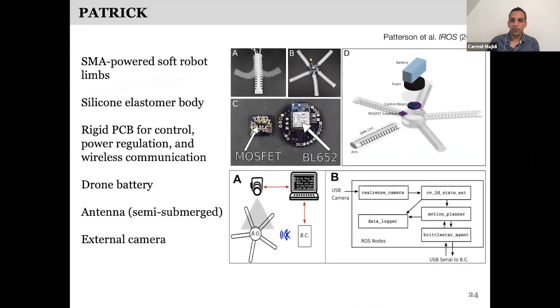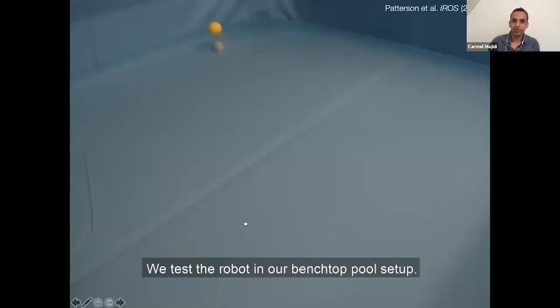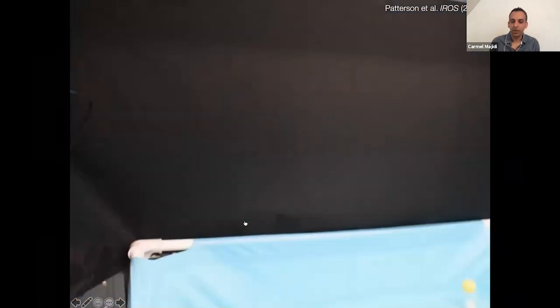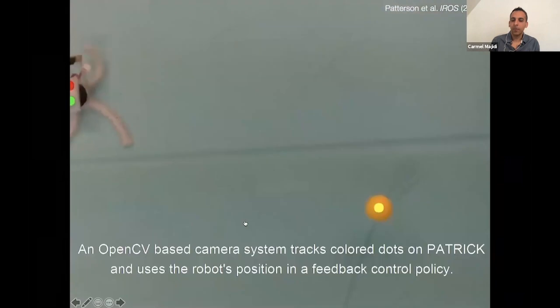So this is our fully soft, untethered sea star inspired robot. We call it Patrick. Now, I say fully soft, really it's the limbs that are soft. We still have a rigid circuit board in the middle. Also, there's no onboard sensing. The way that we do closed loop control is using an external camera to track the motion of the star inspired robot. But still, it represents an early example of building a soft robot that can execute motion primitives and path planning using closed loop control.